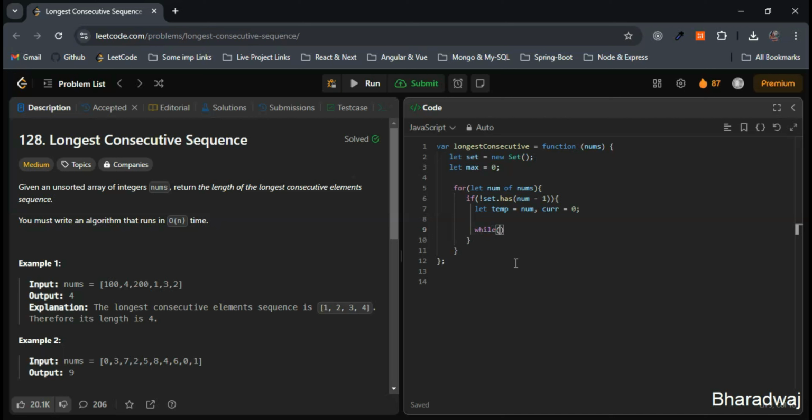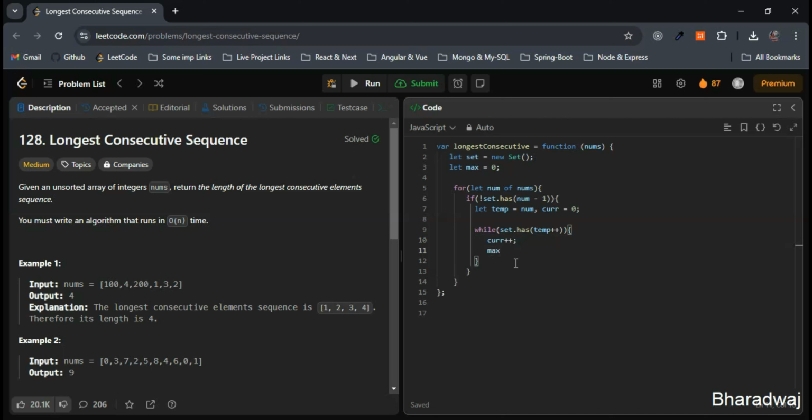For this, I'll make use of the while loop and give set.has(temp + 1). So if the number is the first consecutive number in the array, then we will increment that number and set the count accordingly, right? If the next consecutive number is present, we are incrementing the current sequence length.